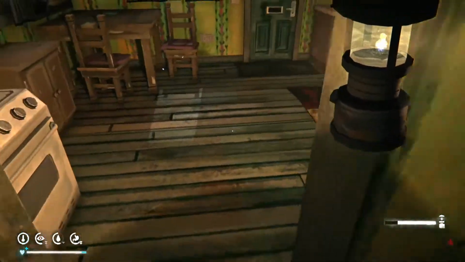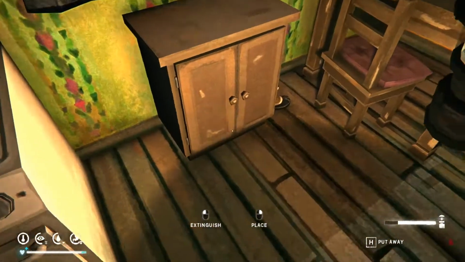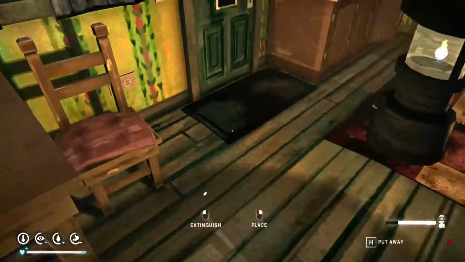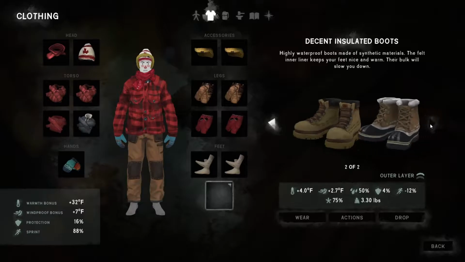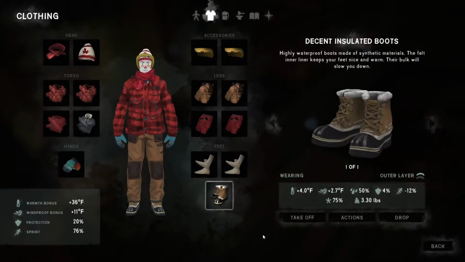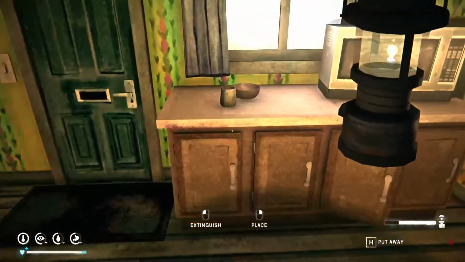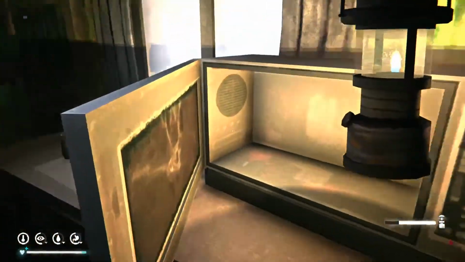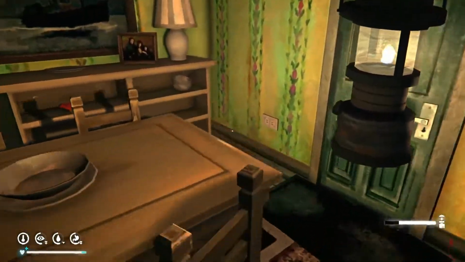All right, that's done. Anything in this one? No. Ooh. I'll take it. You know, the one time I might actually take them. Usually don't care for those boots, so. Ooh, we'll take some of those, though, and we'll check the... Nope, no coffee. All right, we need to go outside and mark this house. I see another cruddy pair of gloves.